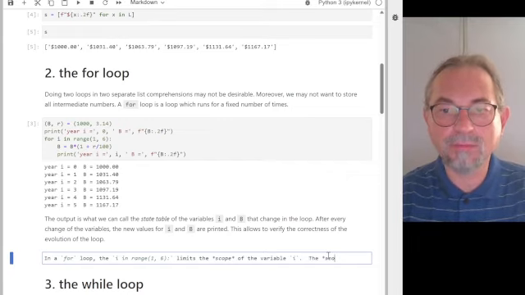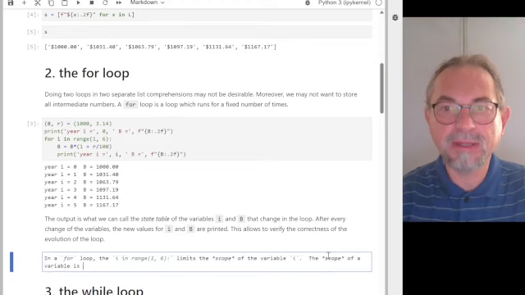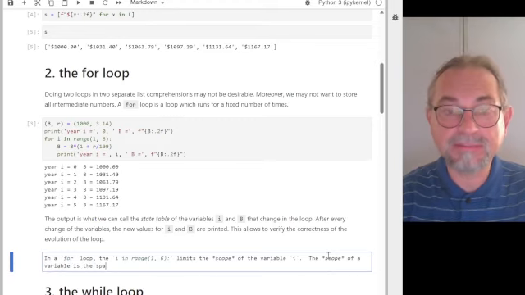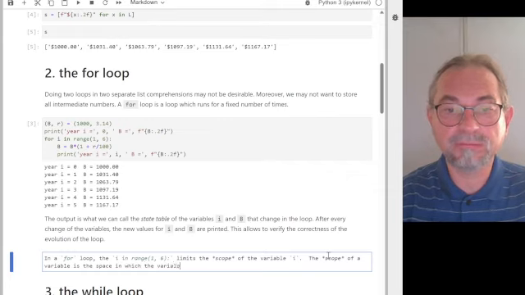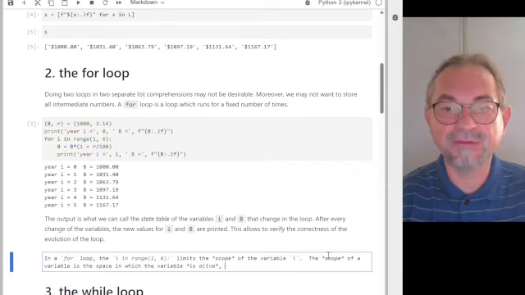So the scope of a variable is the space in which the variable, and now I will use a metaphor, is alive. So that means for which a value, for which it exists.